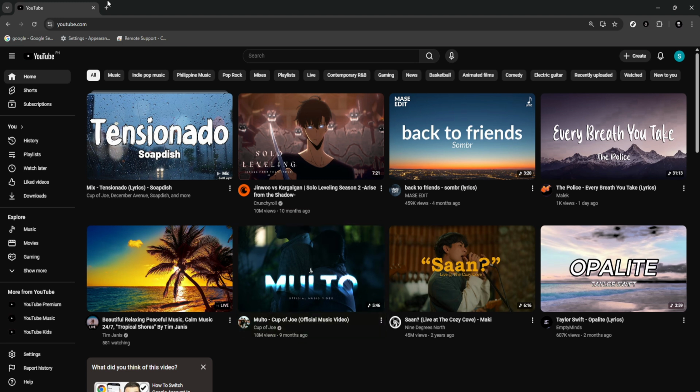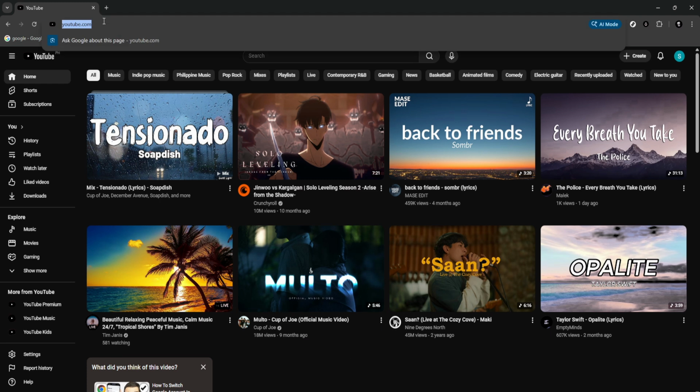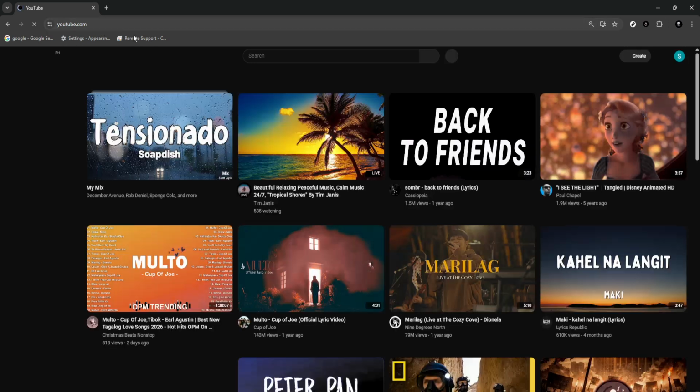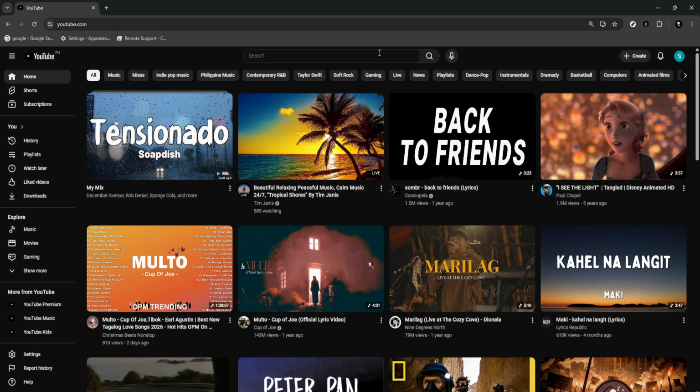Start in Google Chrome and head to the website you want to use as an app. Click in the address bar, type the site's address, and press enter. Pick a site you open all the time, maybe your calendar, task manager, email, or any tool you want quick, clutter-free access to. Let the page load fully so Chrome knows exactly which site you're turning into a shortcut. Once the site is open, make sure you're on the exact page you want to launch next time.